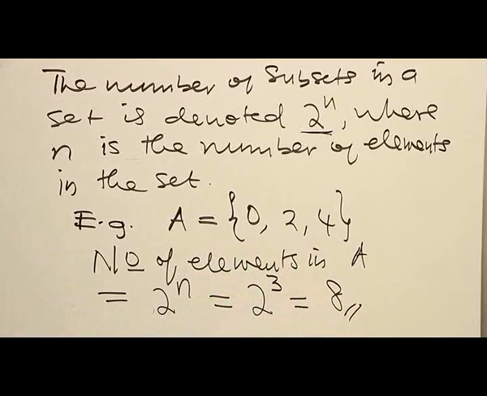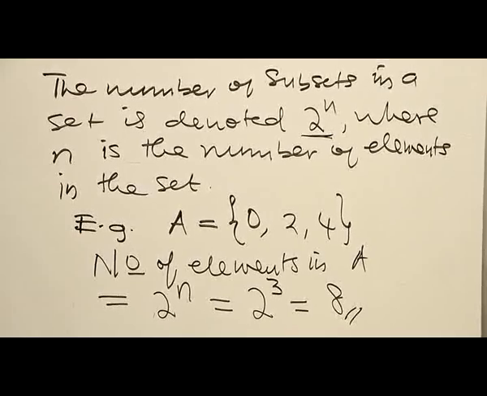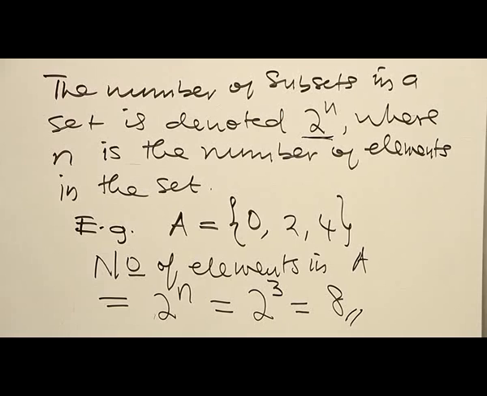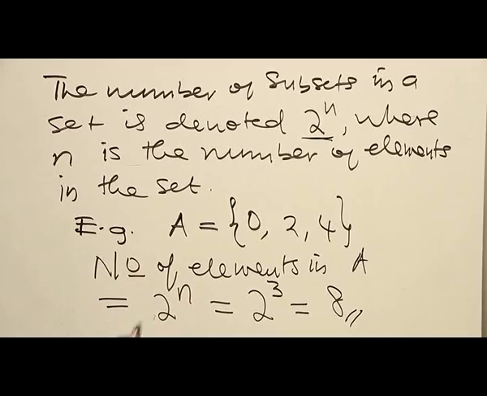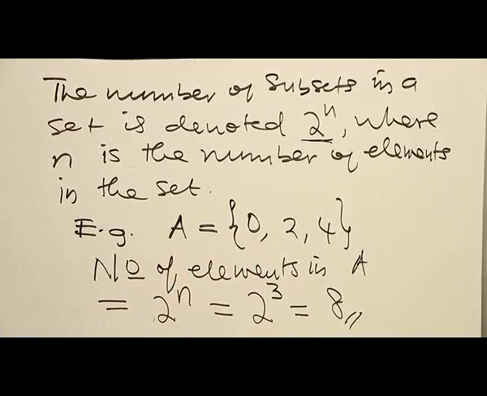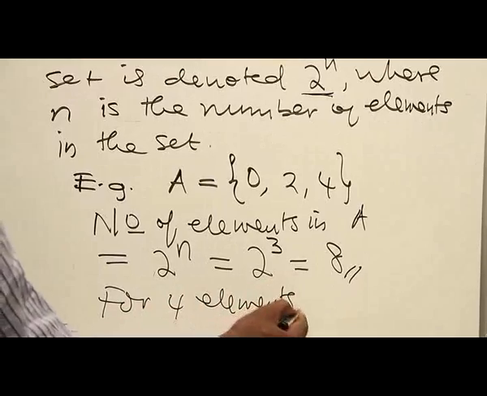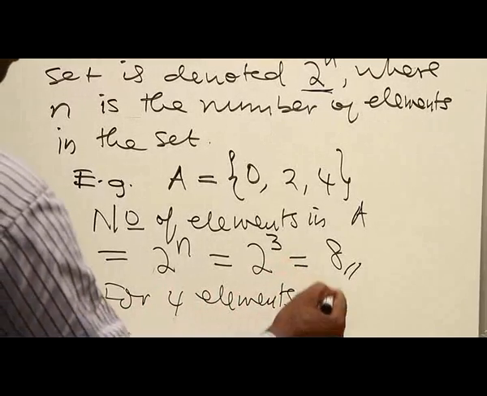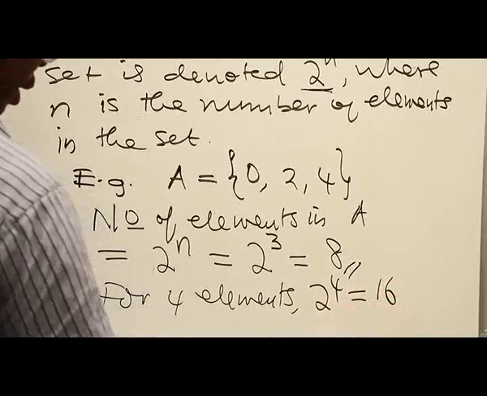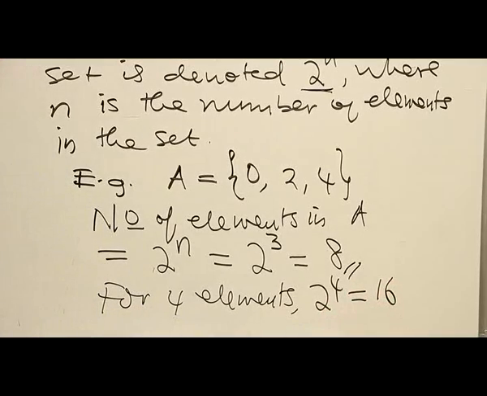So sometimes the question simply asks you to find the number of subsets in a given set, without asking you to list the subsets of the given set. This one, you directly apply the formula 2 raised to power n to get the number of subsets that can be derived from a given set A. In this case, we have only 3 elements. So if you have a situation where you have 4 elements, the number of subsets will be 2 raised to power 4, and that is equal to 16, and so on and so forth. So with this, you can find the number of subsets in a given set.